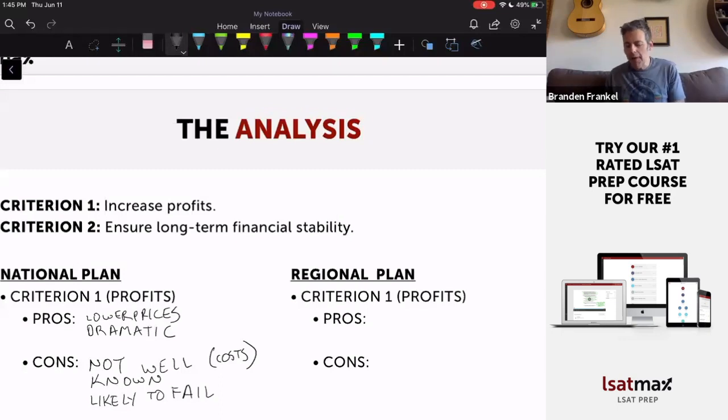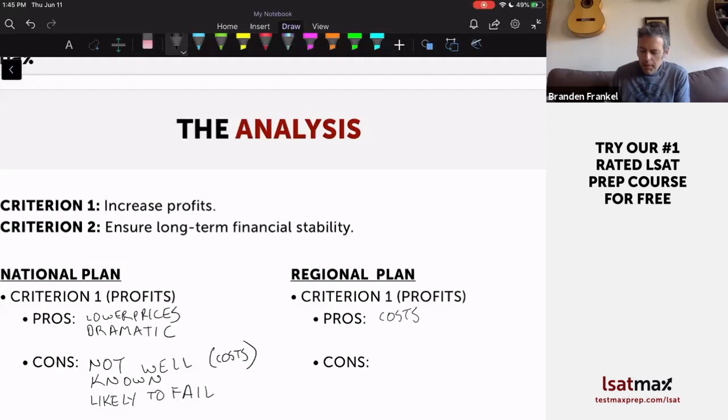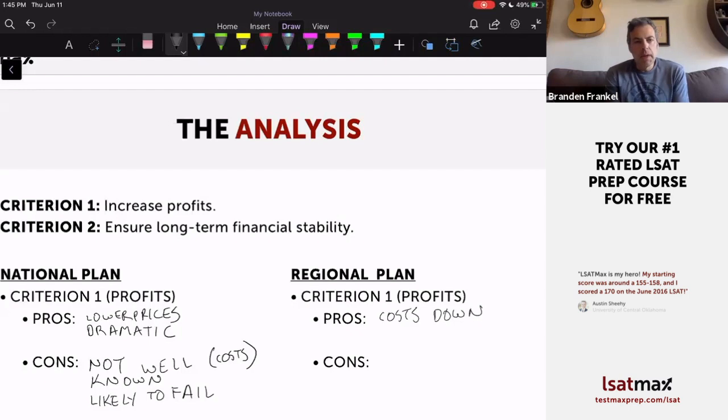Yeah, I see keep staff costs down. So in that other plan, if we're making a lot more money, but if we make twice as much money and our costs are 5 times as much in the national plan, then that might not actually be good for profits. Here, our costs might be much lower, and so even if our revenue coming in is not that much, it might still increase profits better.